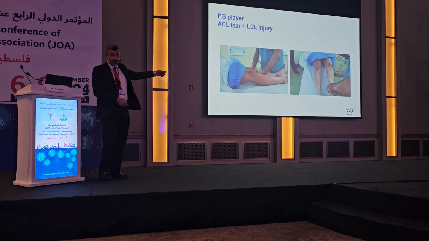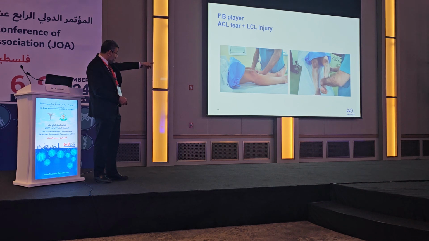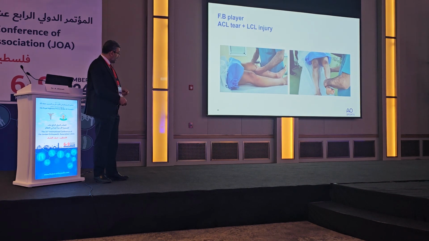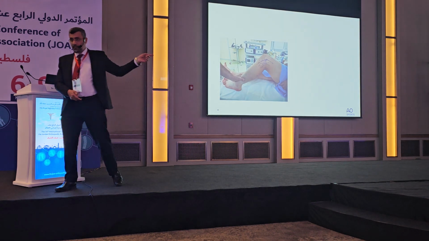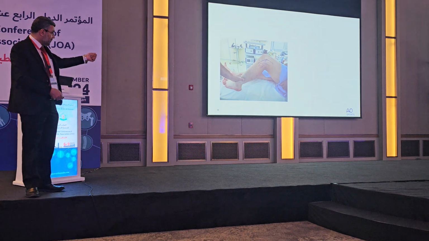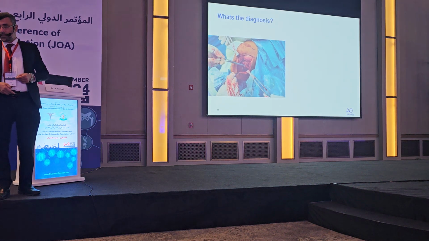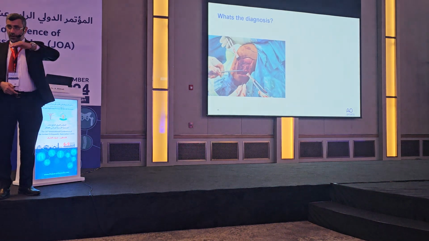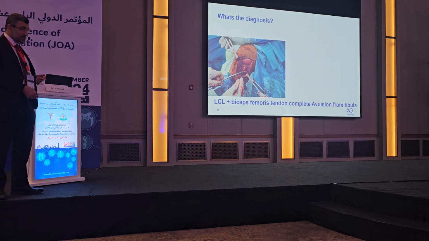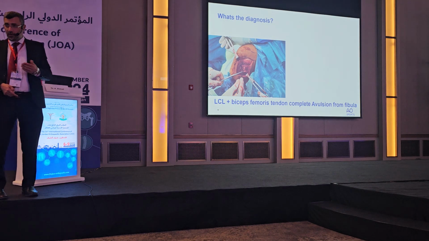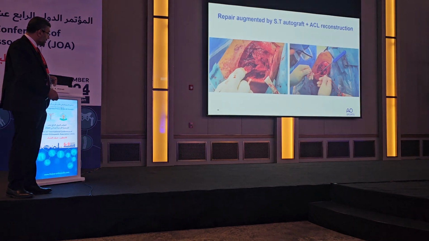Now, this is another player, but look here, this is much different. Look at the degree of instability the patient has. And he has an ACL tear. Okay, look what happens. Open approach, lateral wide, because this is a different injury, a significant injury. What's the diagnosis here? Who knows? This is avulsion of the whole sleeve of the biceps femoris and lateral collateral ligament. So this is a complete avulsion. So in this case, repair or augmented repair? Augmented repair. So we have done that.